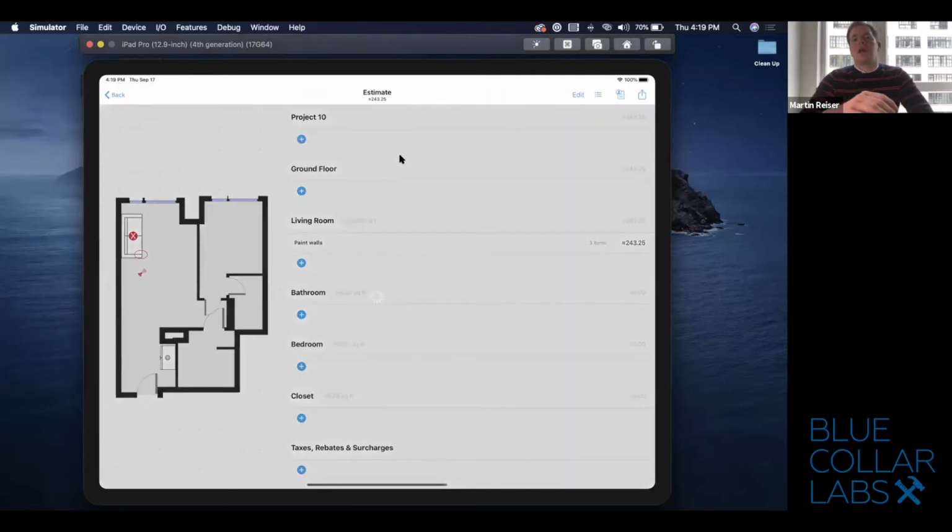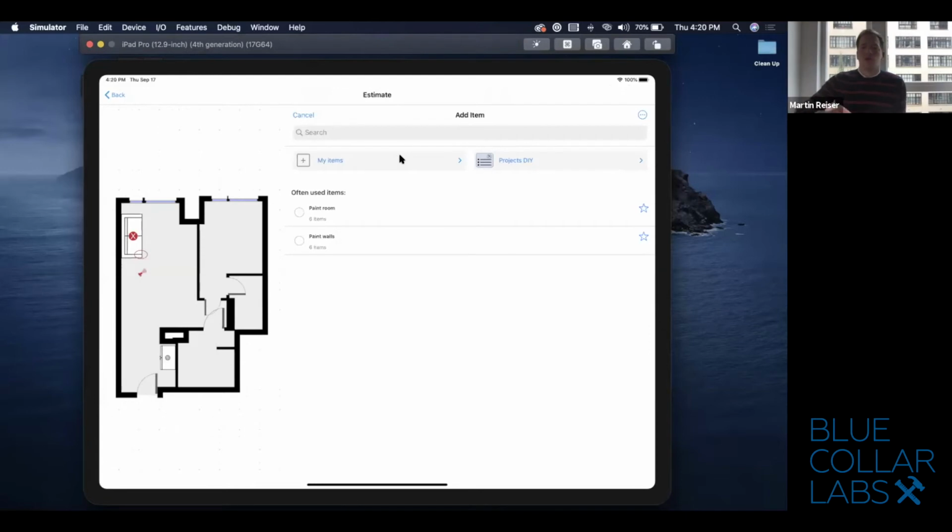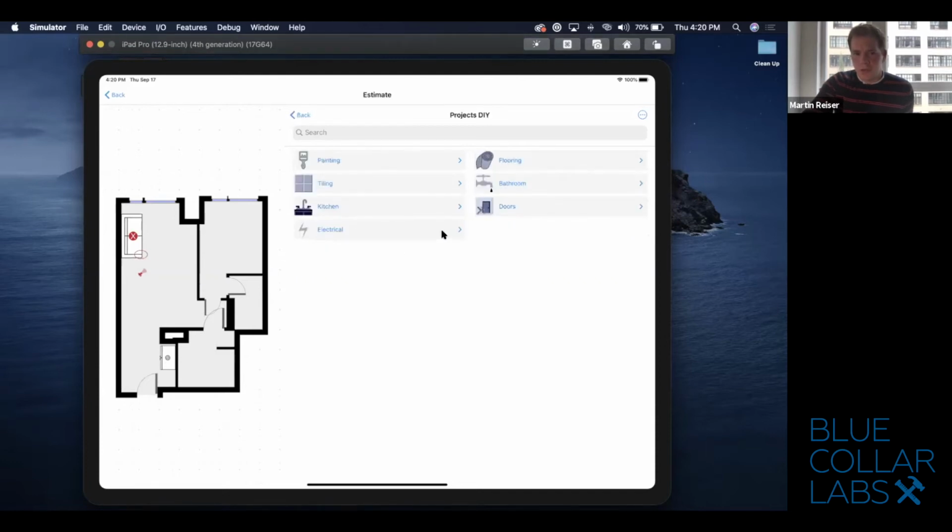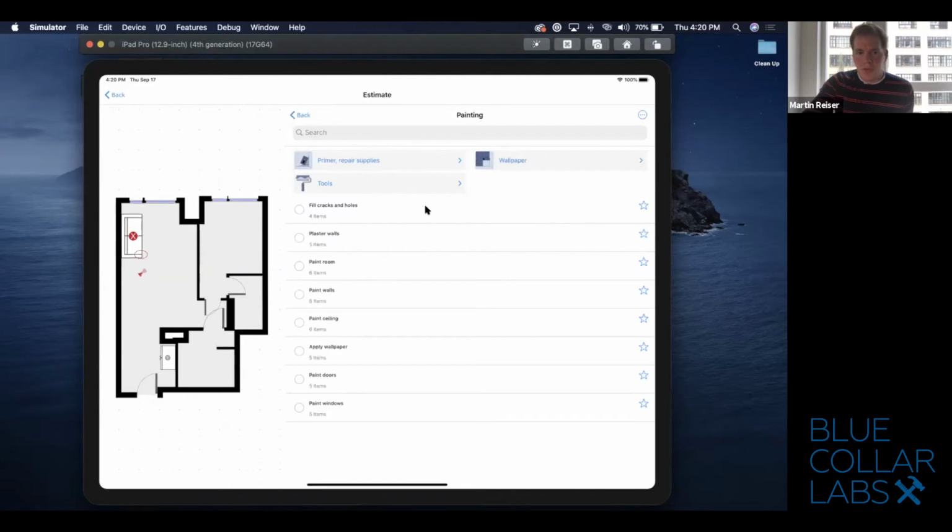And what's really nice is you can integrate your own price list. In the backend, and I can show you that later in the cloud, you have the option to integrate a price list with your own price data, with all your line items, and you can integrate that here. And you can build different modules also. Let's say we want to paint the room, we go into the painting module, and you have all those different work steps. We select that.